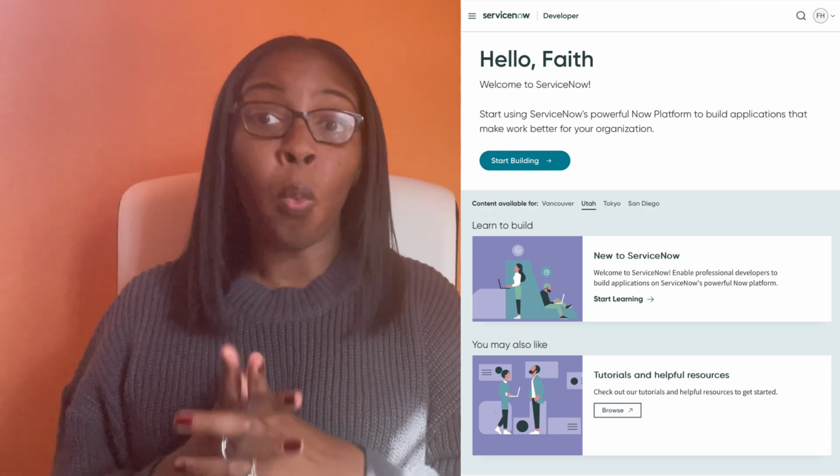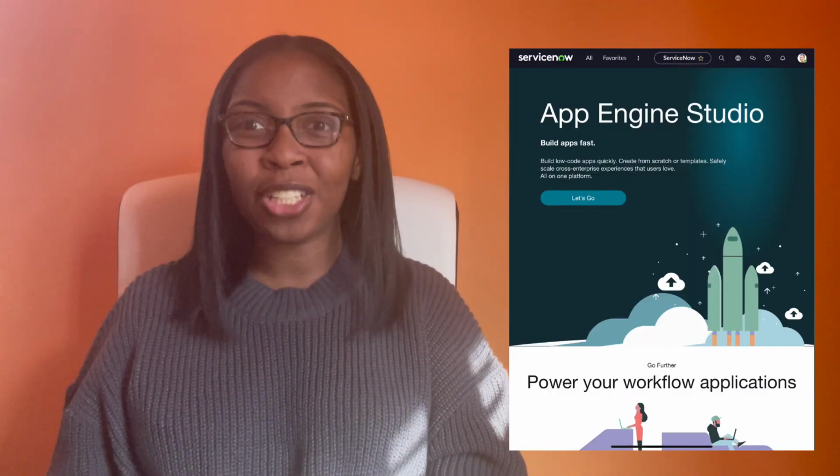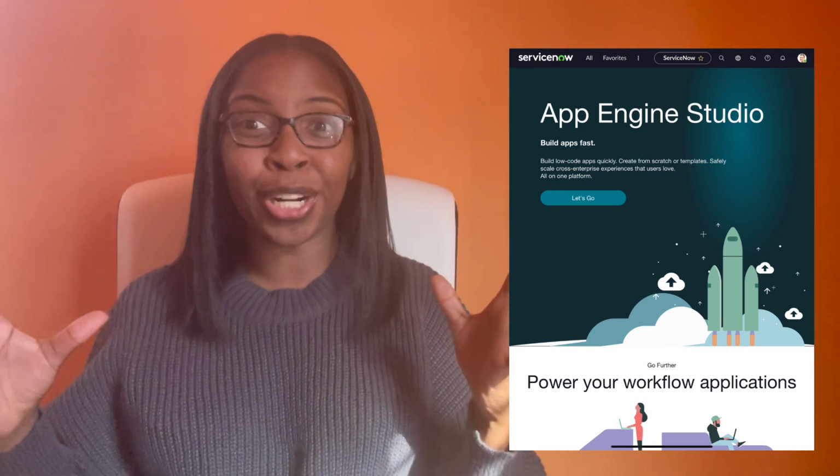Easy as that. Once you have your instance, I highly recommend that you customize it. Customizing it makes your employees and your fellow coworkers really be able to adopt this instance and know that it is theirs. It belongs to the company. It also helps for differentiating between different instances that the company may have. So let's take a look at mine, and go ahead and get yours and customize it.